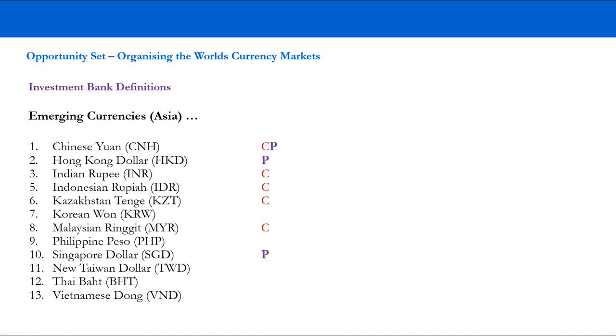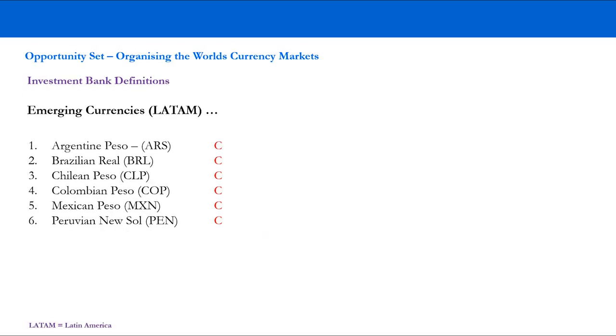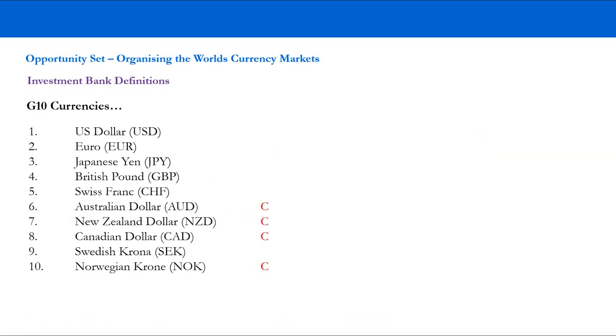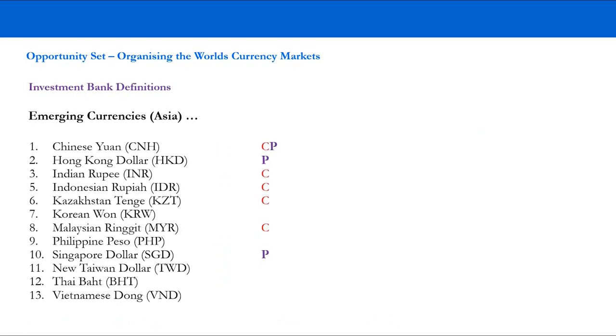These currencies are pegged regimes similar to GCC, and pegged regimes do have different nuances. We're going to look at those in more detail in video number 2. When we go into emerging currencies in Latin America, we can see that all Latin American currencies have some sort of dependency on commodities. And what we also notice is that there's no P's here next to our letter C's. So they're commodity dependent, but they're not pegged. They're actually floating. So when you go through the list here, you'll be able to see that anything that doesn't have a P is actually a floating regime, and anything that does have a P is a pegged regime.